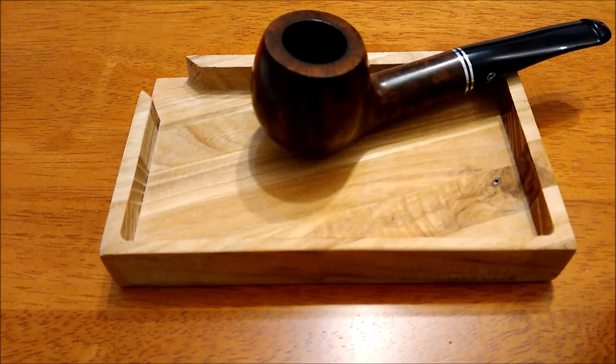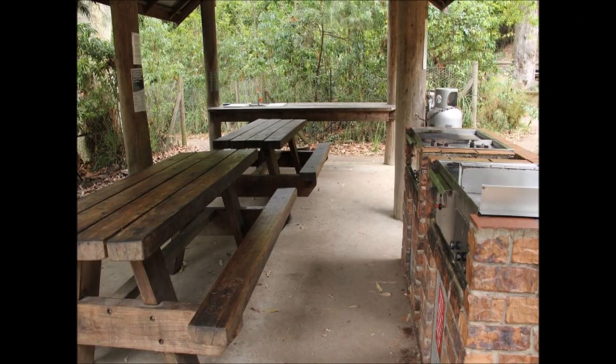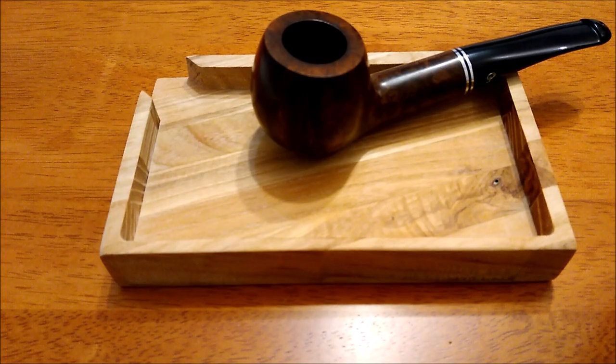Over the last six months I've only used this tray a few times but it has come in handy. There's a national park close to where I live and most of the national parks in Australia have these designated barbecue areas. You'll notice in the picture that they have these large wooden tables for people to sit on, and this is where I like to sit and smoke my pipe provided there's no one else around. The reason I like to have this pipe tray with me is because those benches can be quite dirty — they may have spilled alcohol, juice, or soft drink on them, or even bits of food or ants crawling on them.